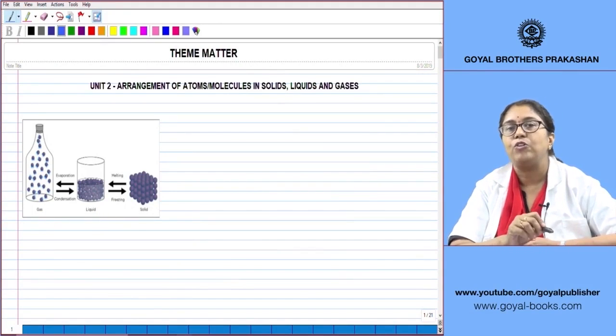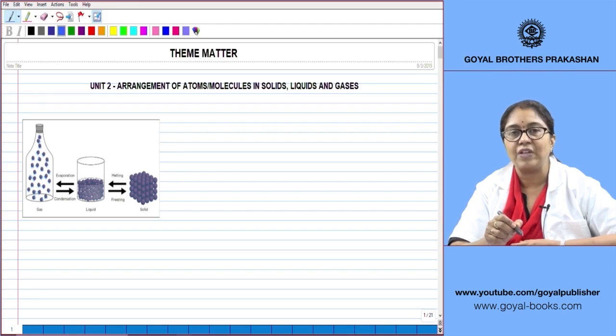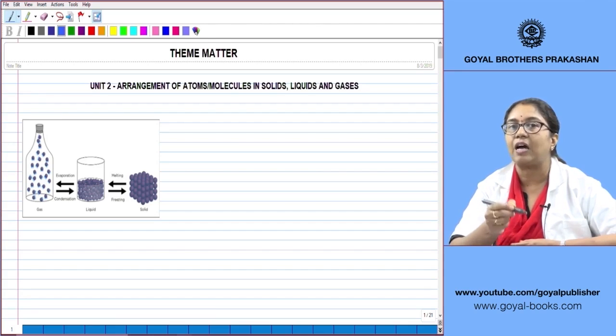Now, you have seen that water can exist in three physical states. It exists as ice in the solid form, as the liquid water which we consume, and in the gaseous form as water vapor. And we can convert ice into water, isn't it? How can we convert ice into water? By simply keeping it outside the fridge at a hotter temperature, ice can be converted into water. Similarly, water on heating will be converted into water vapor.